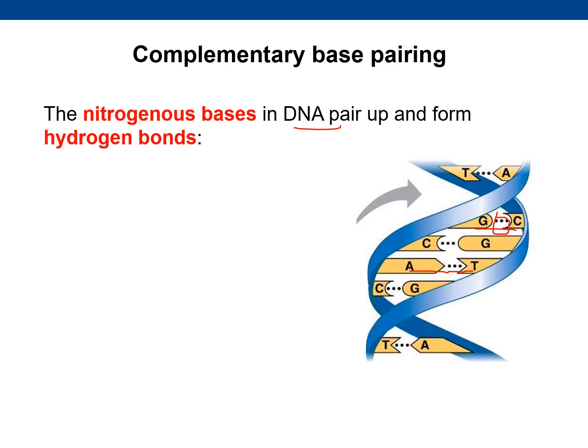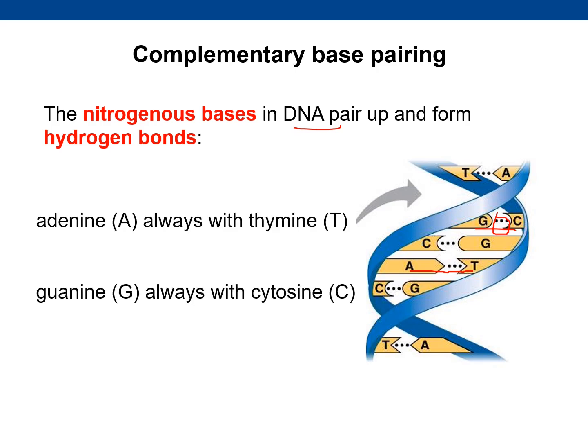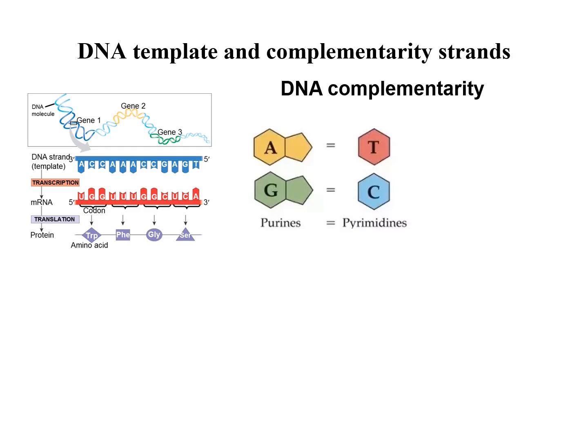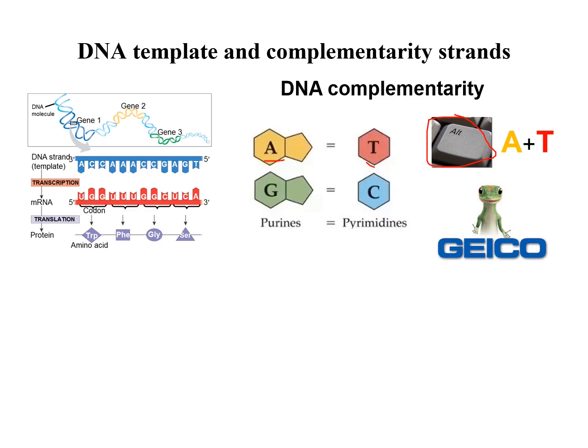So maybe you can use some mnemonics, so you always remember that adenine always attaches to thymine and guanine always attaches to cytosine. In class we can practice some of these exercises. In my case, I use some mnemonics. For example, to remember the complementarity between A and T, I remember that on my computer there is a button that is Alt, and it reminds me that A and T always have to be together. And in my case, I also remember the Geico, the G and C, and this is a way that helped me to remember. You can use another one.